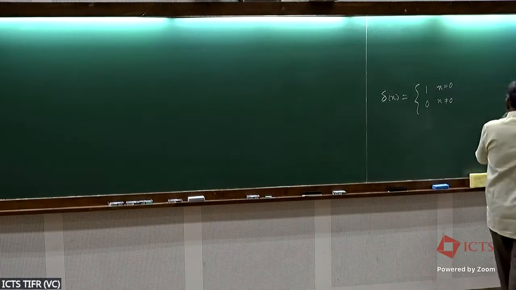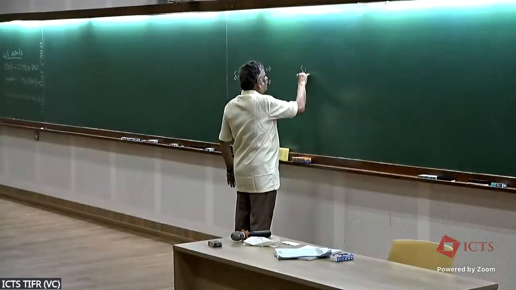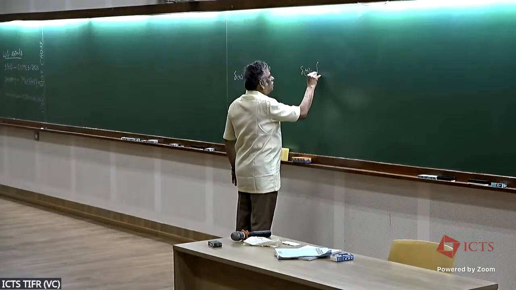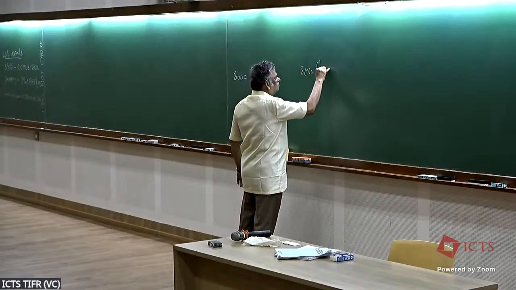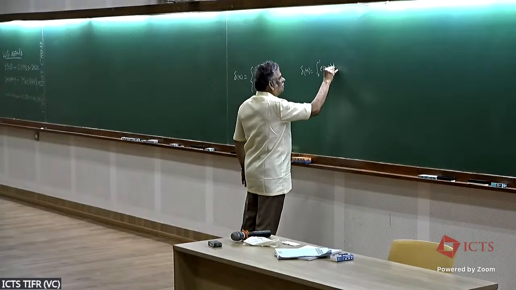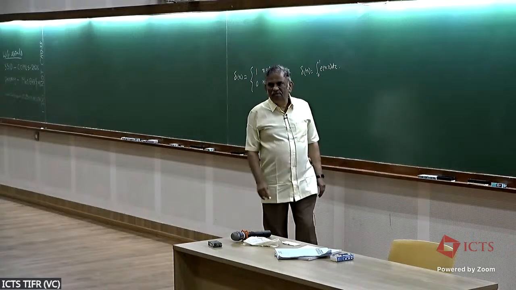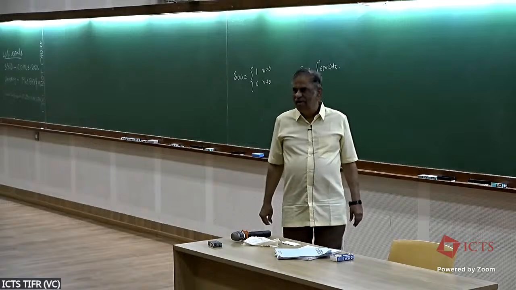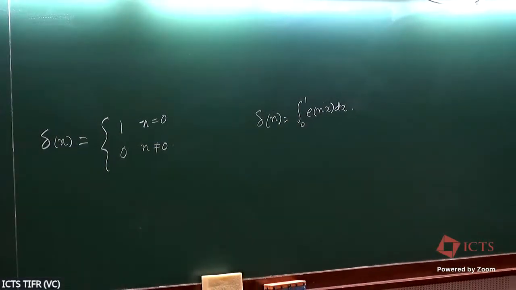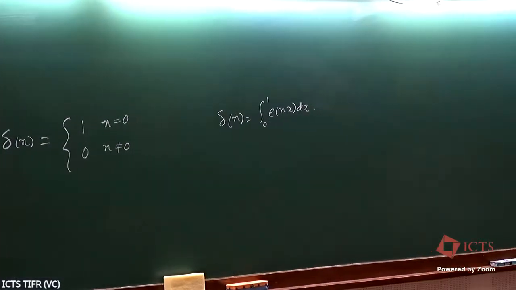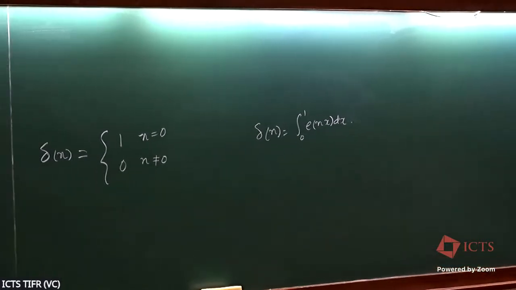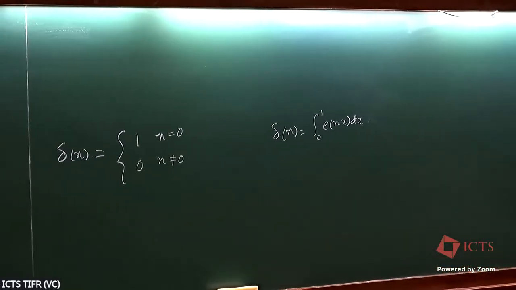One function which we already know to write delta n is the integral from 0 to 1 of e(nx) dx. This is where we normally start. Then we want to write this down, preferably in terms of major arcs and minor arcs, and then do the things. Therefore, now let's define the major arc.